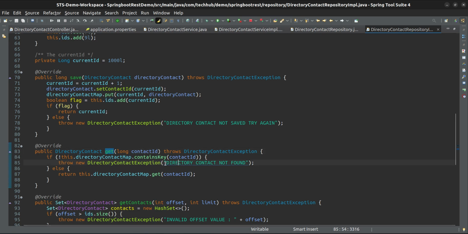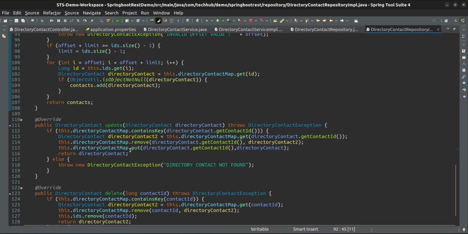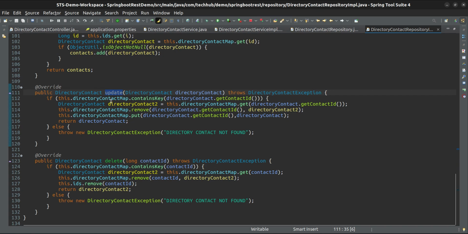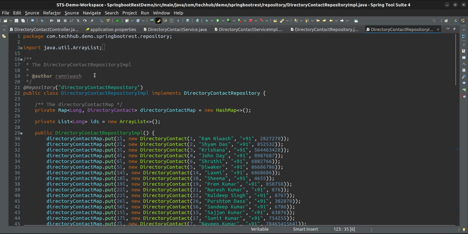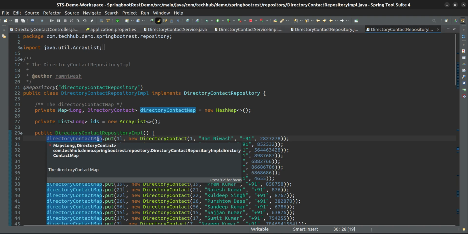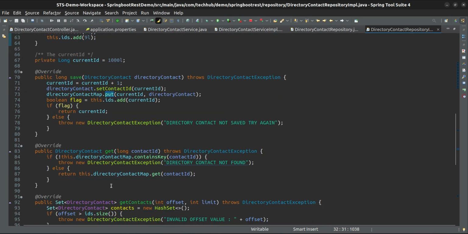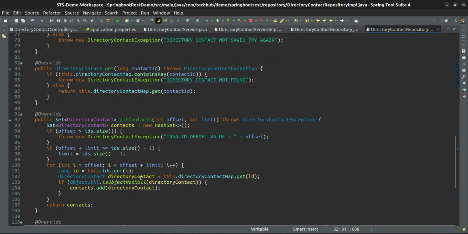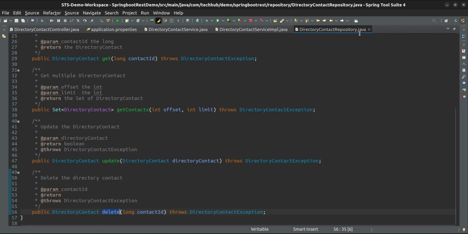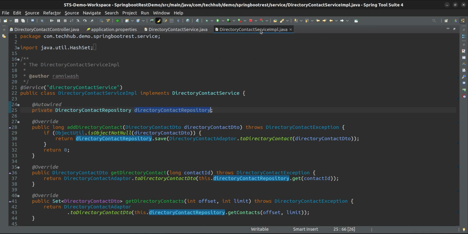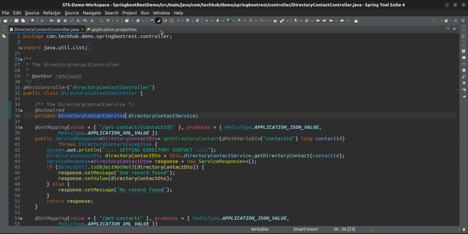Then get contacts, update contacts, delete contacts, it is doing that operation. That is very simple, just collection-level methods: we are calling put, delete, remove. That's it, very easy. It is basically just Java code only, so you need not worry about this one. Controller, service, fine.